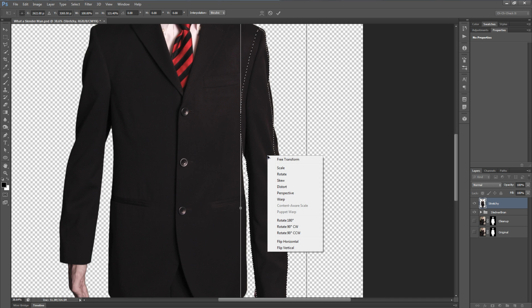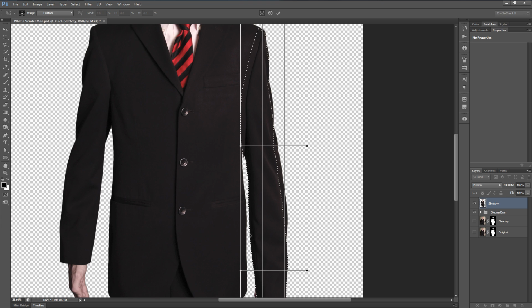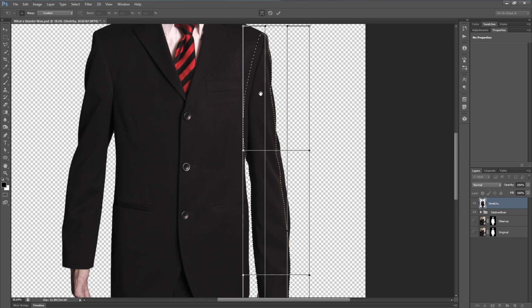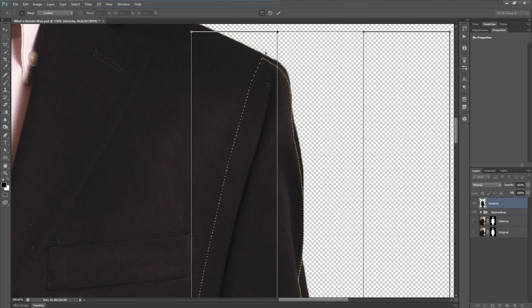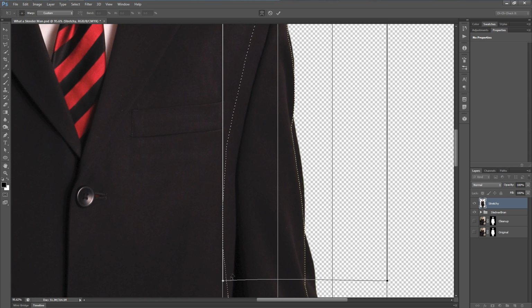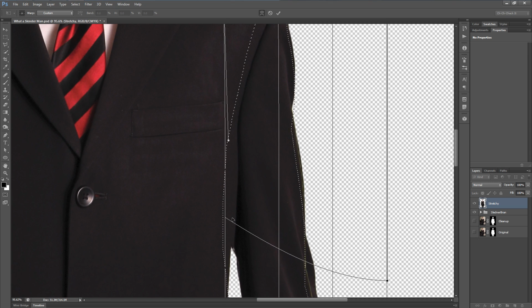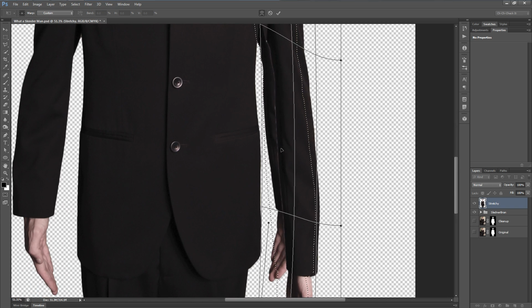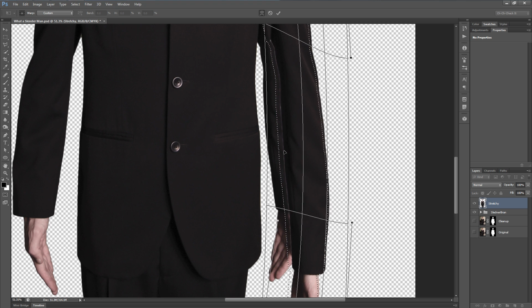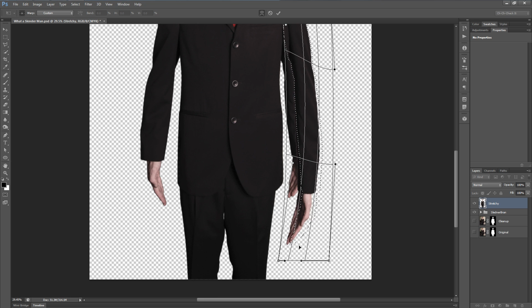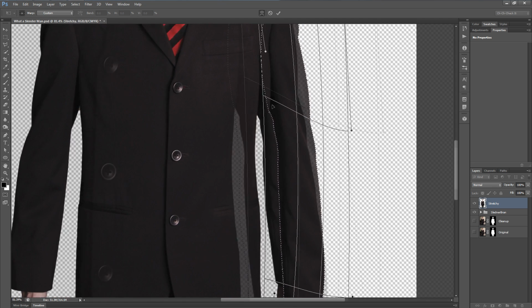So let's right click on this and go to warp. And so now with the warp tool, just kind of tweak this as you see fit. So for example, maybe I'll go back up to the top of the shoulder here and I'll try and make this match up a little bit better. And I've stretched out this part of the arm, so maybe I'll stretch that back upwards like so. And while I'm at it, I'll also bend the arm outwards just to give it that Slenderman feel. And maybe I'll bring this hand back in.